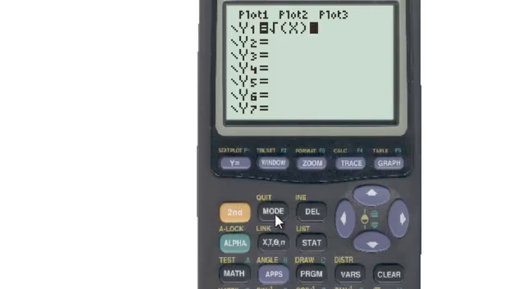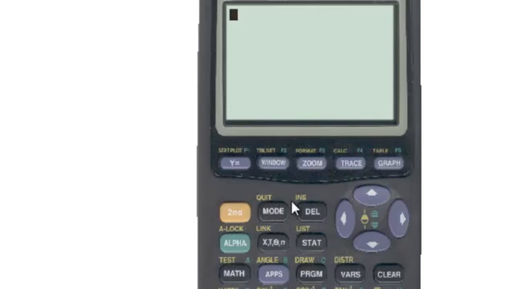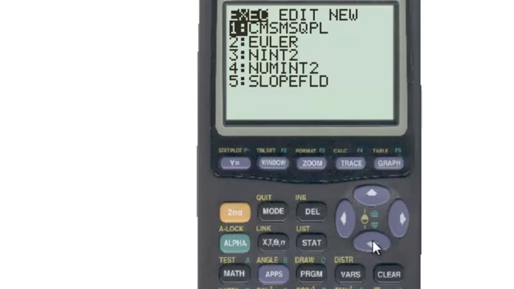Alright, so we've got the function entered here. Now what I'm going to do is go back to the regular screen by hitting second and the quit or mode button here, to get the yellow quit, which is right above it. And now we're going to go to the program button, choosing the NINT2 program. The new NINT2 program may be useful too, but not for what we're doing here, not for the midpoint sum, left-hand sum, right-hand sum.